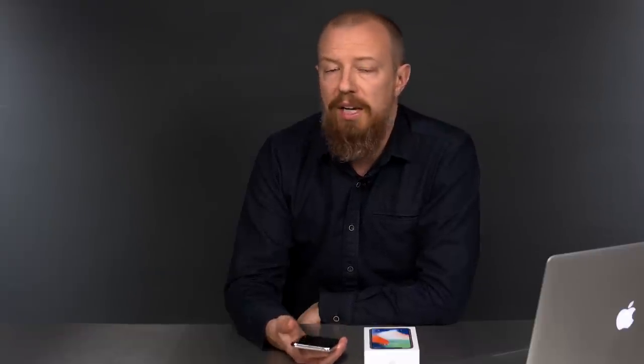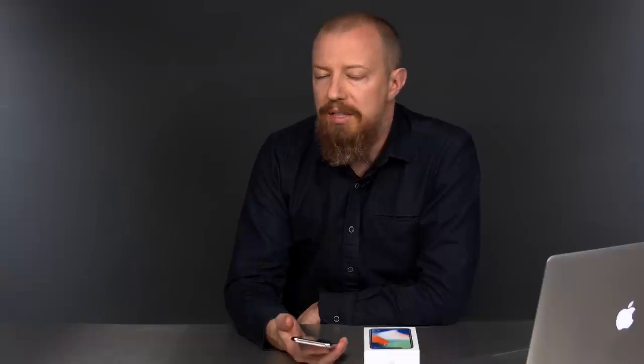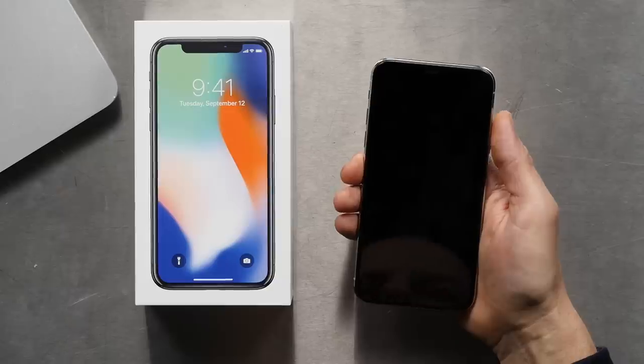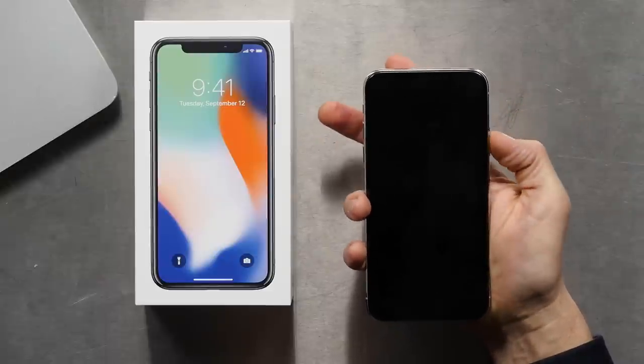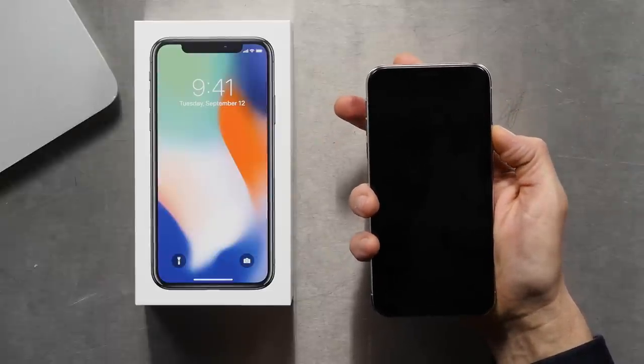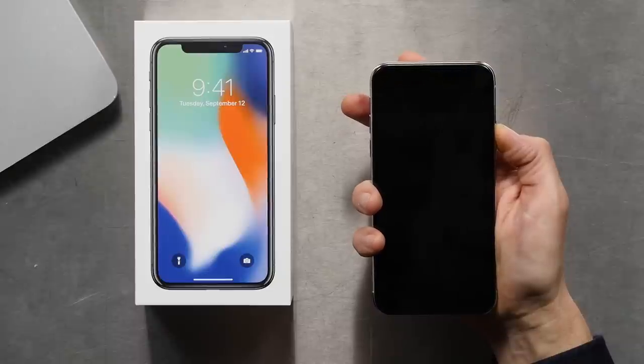Finally, the last one is how to force reset your iPhone. This is something that you used to do by pressing and holding on the home button and on the power button simultaneously for 10 seconds, and that would force it to restart. To do it now on the iPhone X, it's a little overly complicated, and I really don't understand quite why it is this way, but it's kind of like an old game cheat code. You first have to press the volume up, and then the volume down, and then press and hold on the power button on the side.